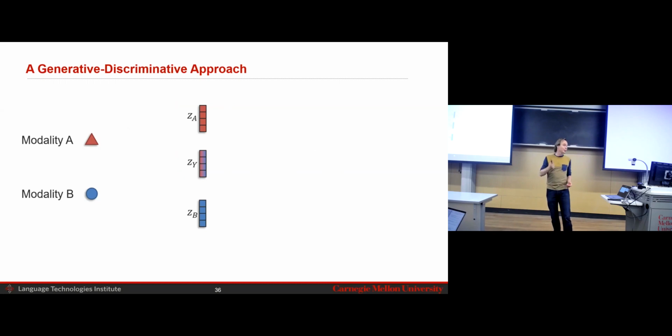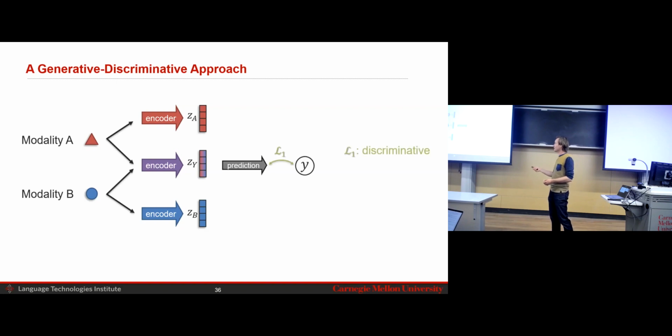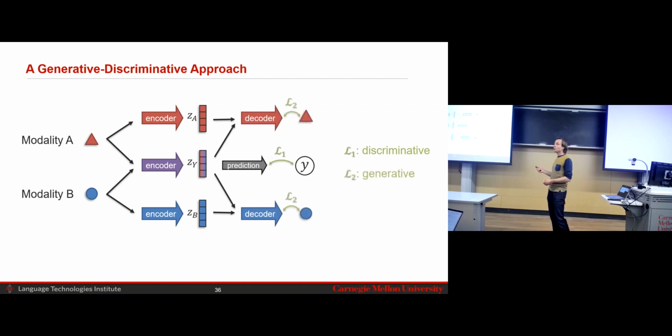So the autoencoder we talked about earlier. So here you'll have three encoders the same way, and maybe you have a discriminative task, but you will also have two decoders that take back the information and create this. Now, will this solve our factorization? Will this force this to be only what's in the language? No. So you need a third loss.